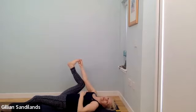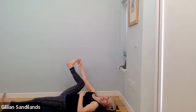I'm going to try and draw the knee in so it comes in more towards your chest or the upper arm. So we're stretching through the hips still. So we're not straightening the leg, but keeping in that bent half happy baby position. And just breathe into it.